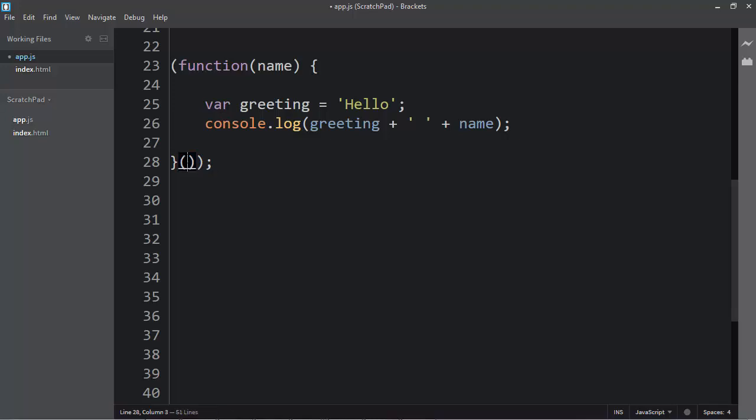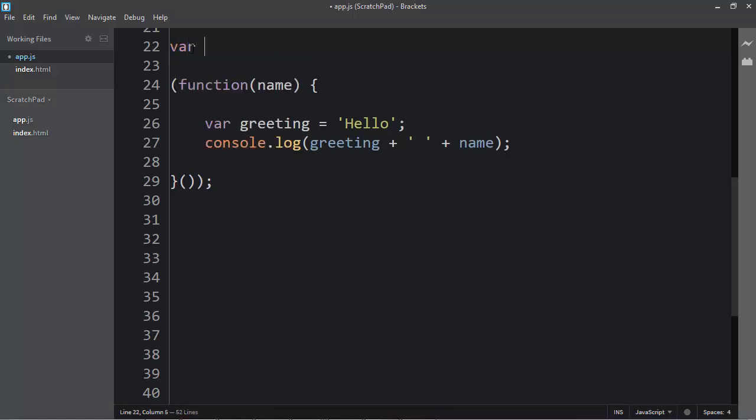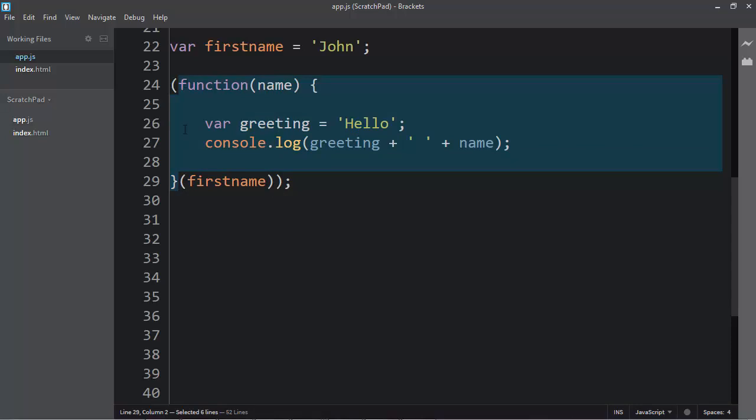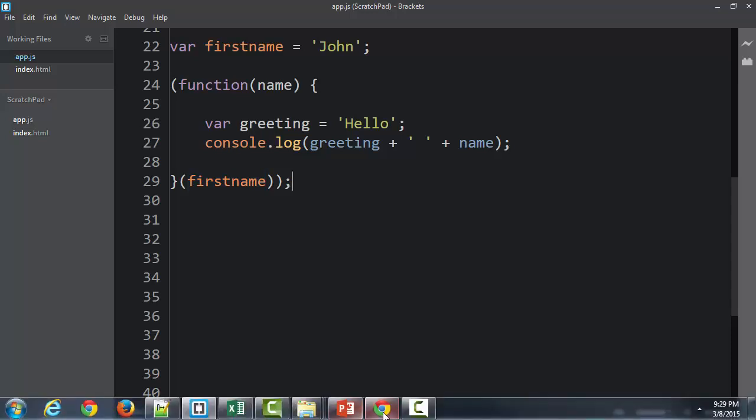And I can pass values to it. For example, if I have var firstname, and that's John, I can pass firstname. Take a good look at that. I have a function expression. I wrapped it in parentheses to trick the syntax parser. And because it knows that this is a function expression, it creates this object on the fly, and it's invocable because it's a function. And I can pass values to it. So then, what am I going to get? What's going to happen when this line of code is run?